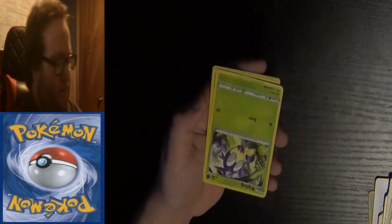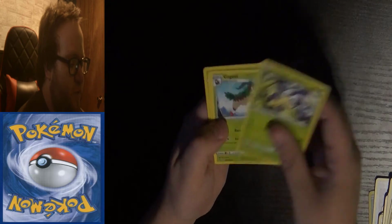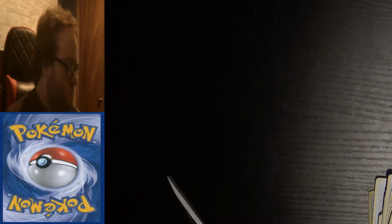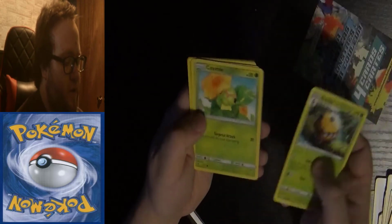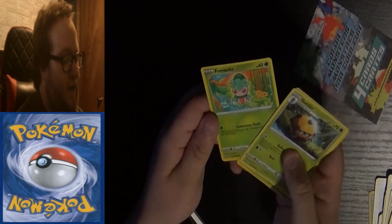So we've got color monsters again. This time we've got Blipbug, Go-Goat, another Snover, and a Tangela. Next four, we've got Dottler, Caterpie, Surskit, and Fomantis.